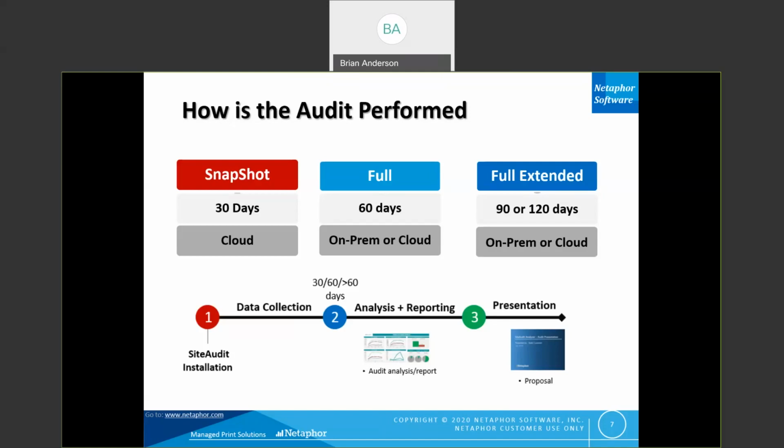Then what follows is the analysis and reporting, and that's when the audit expert takes all that information, looks at it, does the analysis in the areas we talked about, then generates the reports and recommendations. Then we get to the third phase, which is the presentation to the end customer, and there are the recommendations about how to make the fleet more efficient, how to optimize. Maybe you're making some suggestions about removing or adding devices, introducing some programs. All that's done at that third phase.